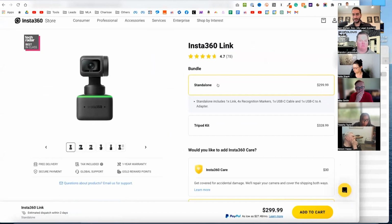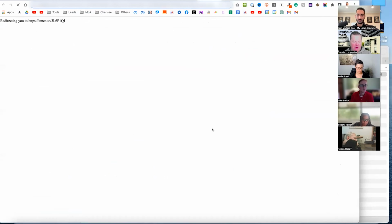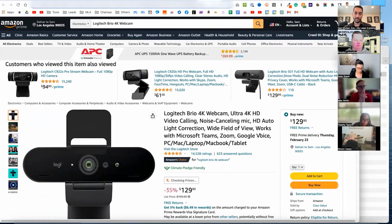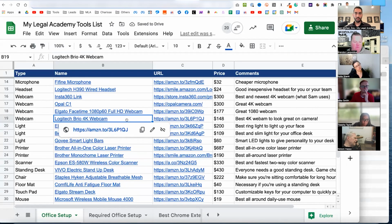It's AI enabled. They just put AI in front of it. Basically it allows you to follow you along. It has all this cool little stuff. Check it out. That's a pretty expensive one, but there are other popular ones. Ideally, you want it to be 4K these days, minimum. It's another one for $130 essentially. Again, it's an upfront investment that you'll be able to use for 5 to 10 years, maybe 5 years. Katie, if you want to share the name or the link for the Logitech, that'd be great.